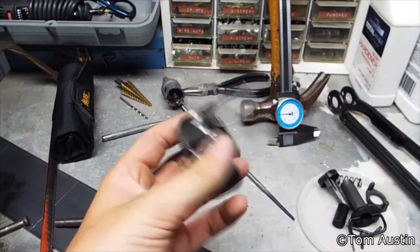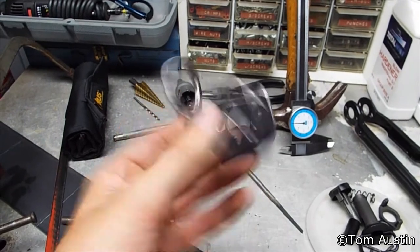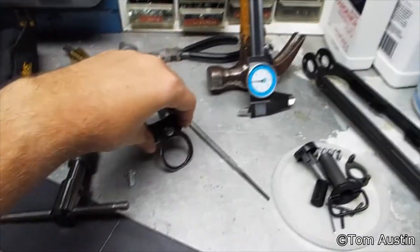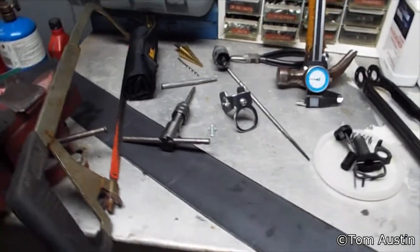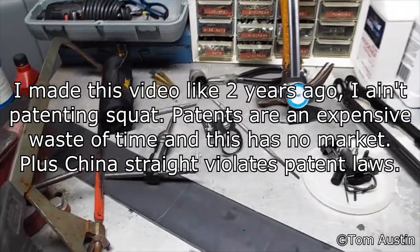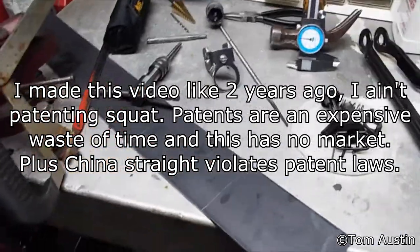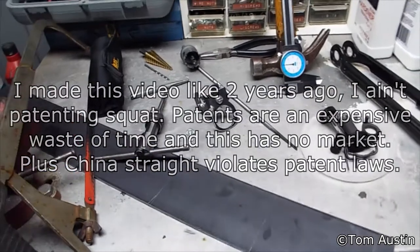It's quite a bit of work. The most time-consuming stuff is getting the folds right and doing all the final fitting. But if you've got the patience and the tools, you can make one of these. I may patent this and start manufacturing and selling them, but the only thing that's stopping people from manufacturing these is the patent.